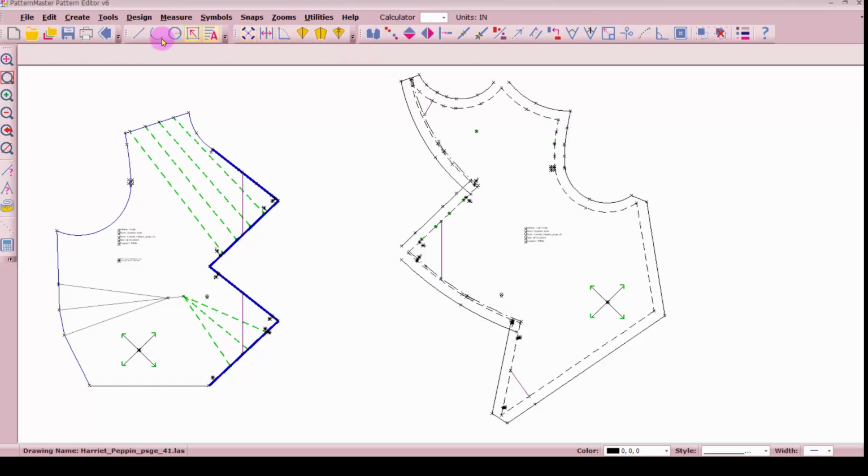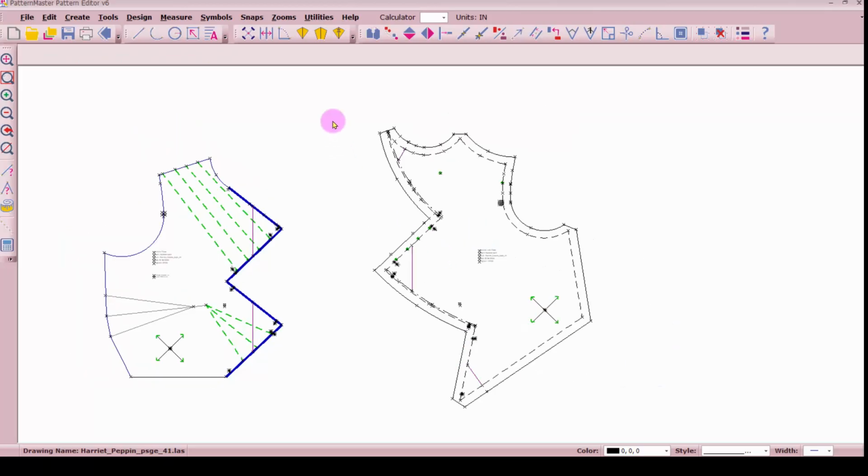Draw another line up here, intersect this. Okay, that's all done. Group it.